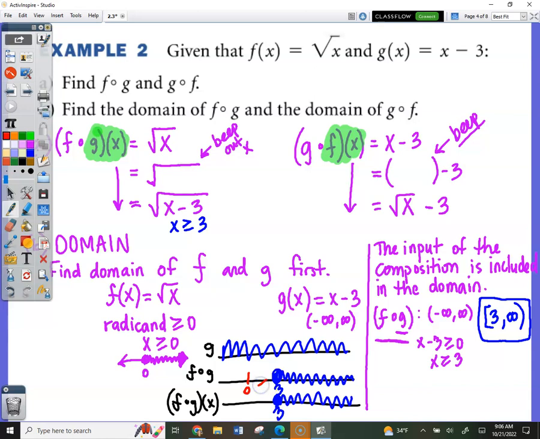This is my thought process to say to myself, what's the domain of g? Just g. This is me saying, what's the domain of just this, right? Okay, and then this is me saying to myself, now put them together. Because it's a function composition, the domain of the input has to be included in the domain of the composition. So I'm finding the overlap. I'm finding what do they have in common. So this is the two that you're thinking of, and then this is your answer.